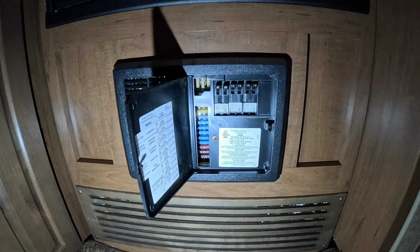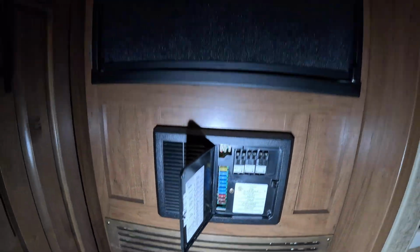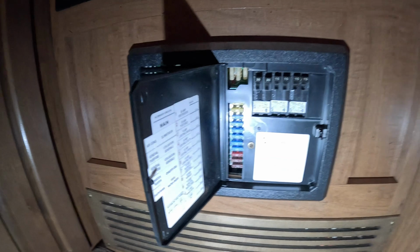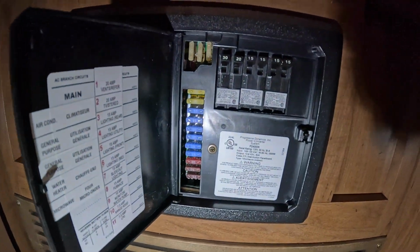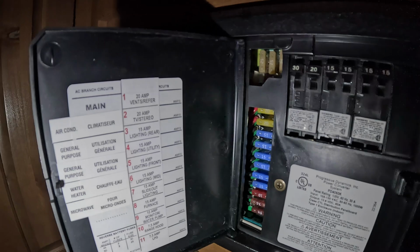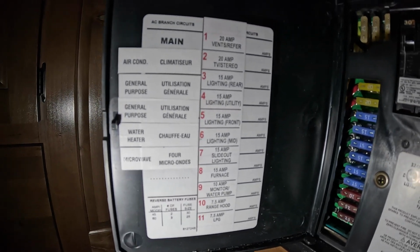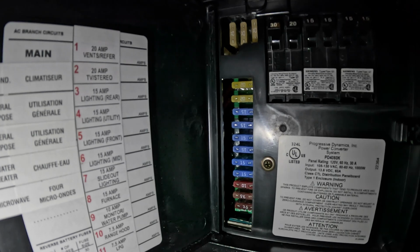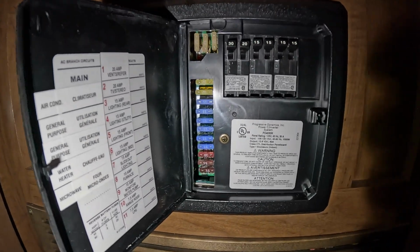Okay, another important system, guys. This is your electrical panel. This is in the 19 MKS. It sits right below the fridge. And if you trip a breaker or you have some kind of electrical problem or fault, this is where you can come in and kind of see. The panel is all labeled, so you know exactly what breaker does what, or what fuse does what. And you can see if it's tripped right here, reset it, and you're good to go.